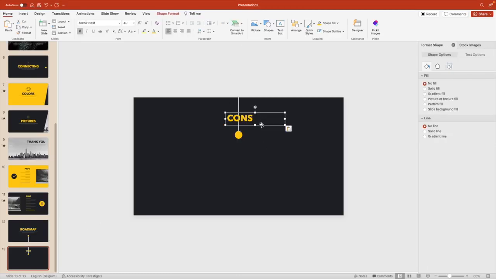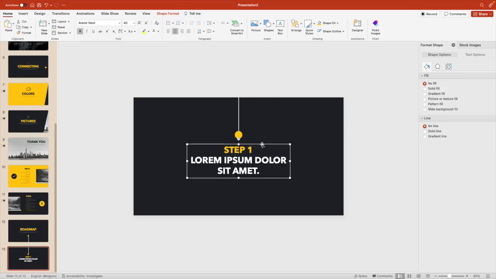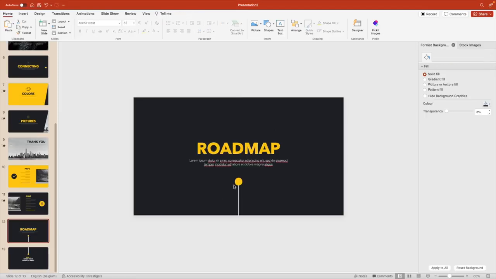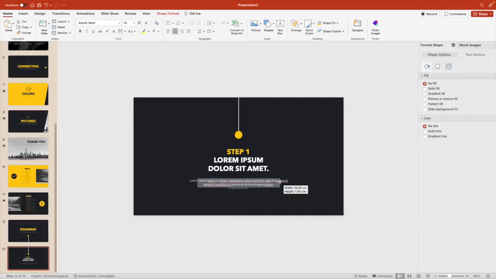Let's add a text box to the slide, center it in the middle, and call this one, let's say, step 1. And then some dummy text, lorem ipsum dolor. Let's make this one white. That way it stands out a little bit more. Increase the size of the text box and reduce the font size to, let's put it on 32. There we go. That looks quite balanced. Maybe some more dummy text if you want on the slide. Let's fill it up so that we have a realistic slide. There we go. Explaining whatever step 1 is in your case.